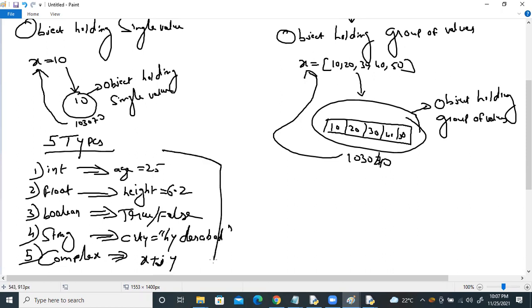I'll be discussing this in brief in tomorrow's session. Example, 3 plus 4j. In this way we represent it.